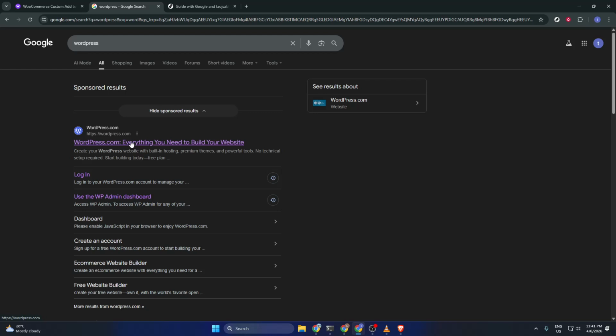everything smooth. Begin by opening your web browser and searching for the word WordPress on Google. In the results, look for the official wordpress.com link. This ensures you land on the correct platform and avoid any lookalike sites. Click through to wordpress.com. Once you're in, move to managing your site.